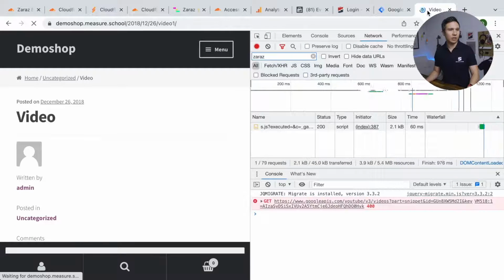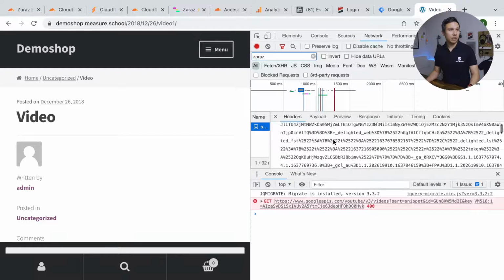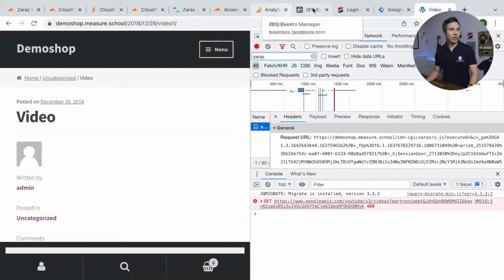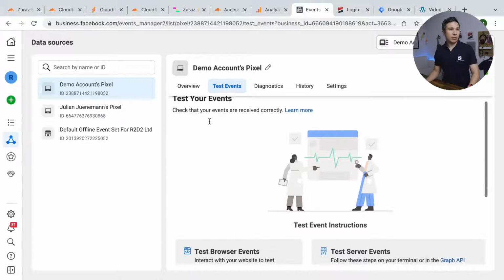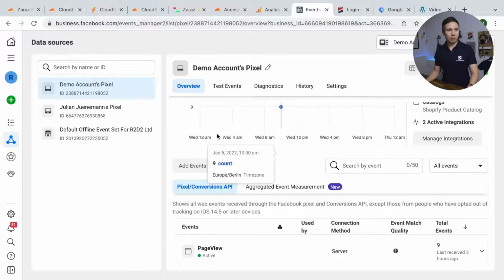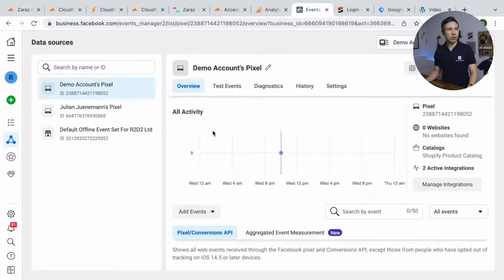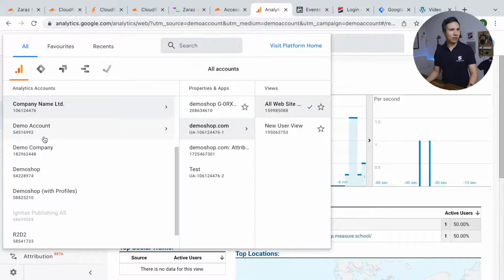Apparently, if I reload, we only see one request that actually gets sent over, but all of these tools should now get our data. Now, the problem here a little bit, when I tested this, is you don't really have so much control. You cannot go into the test event browser for the Facebook pixel and test your events. It does show up in a second here under your events that were tracked today. So data is definitely coming in, but it's not quite visible in some of the tools. I'm actually not sure if we will be able to see this in Google Analytics 4 as well.